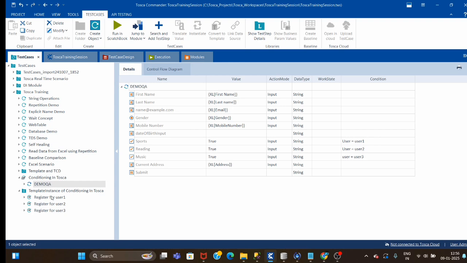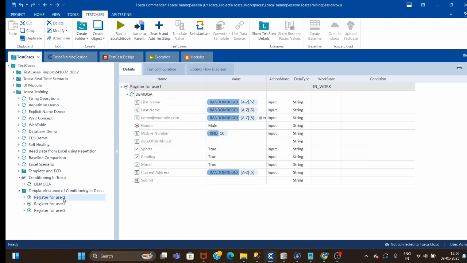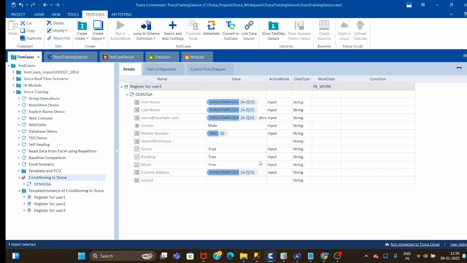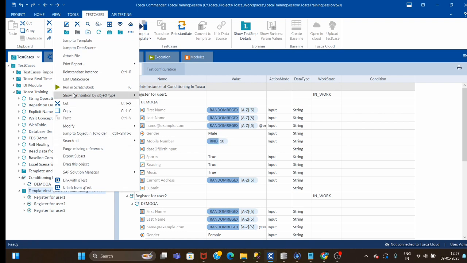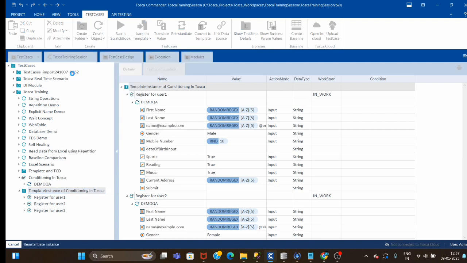Just before applying the condition, for every user all three are checked. Now I have applied the condition in the template. Whenever you make any changes in the template, you have to right click on the instance and click reinstantiate instance.